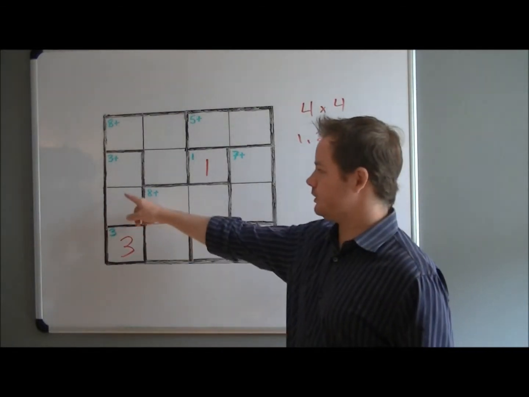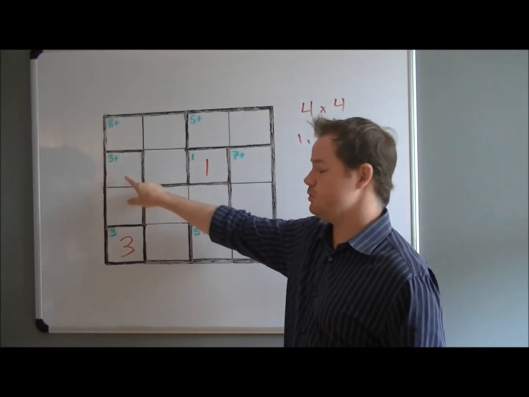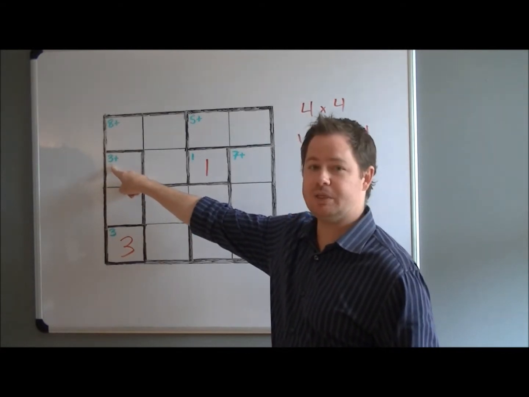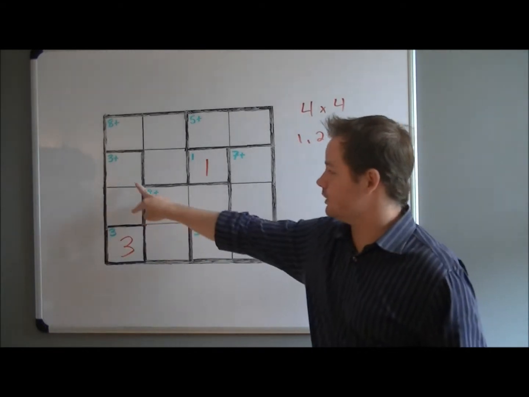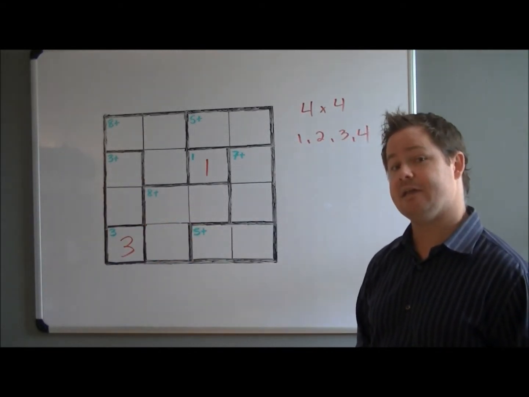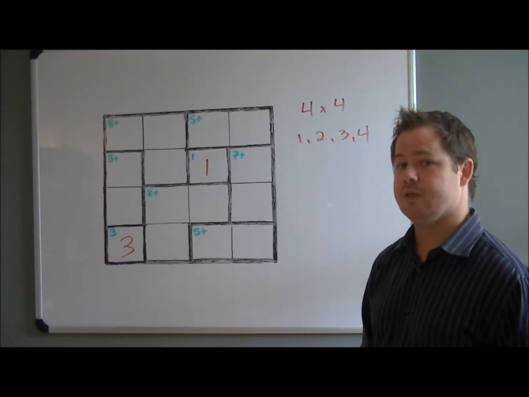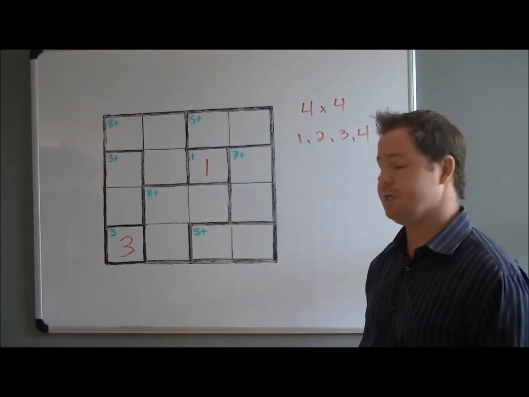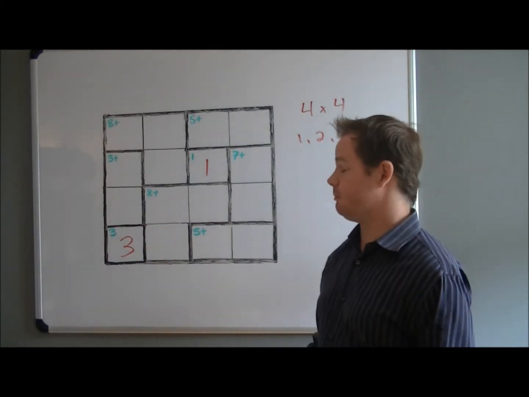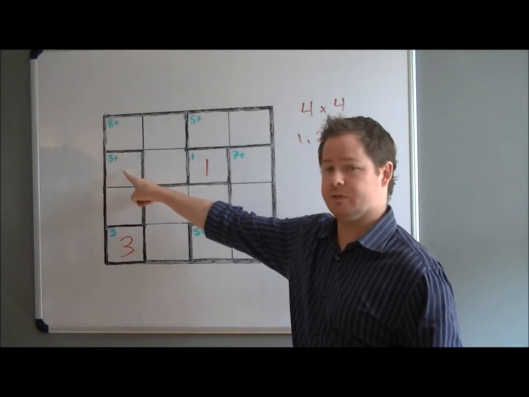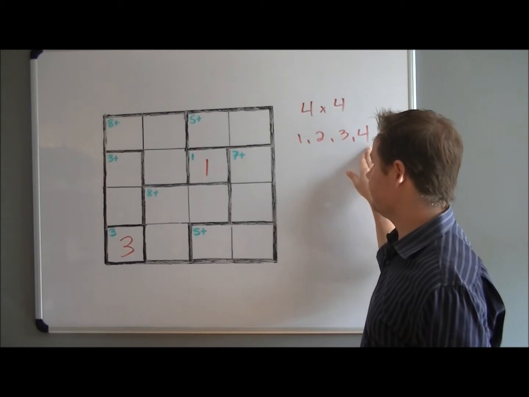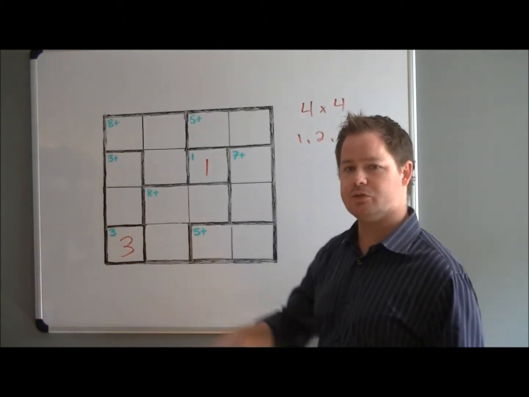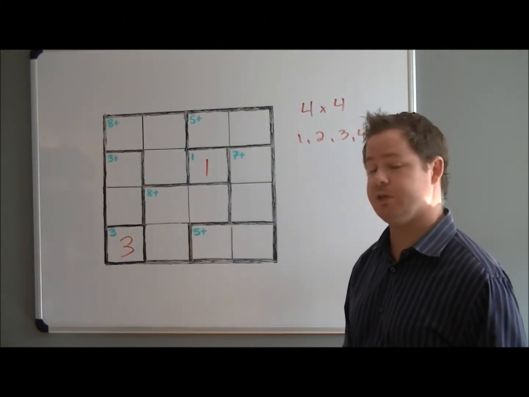So for example, if we take a look over here, these two boxes together are bolded, and in the upper left, it says 3 plus. That means that the numbers that go into these two boxes have to add together to give us a result of 3. Now, keep in mind that since these two boxes are in the same column, numbers can't be repeated. So the only possible numbers that can add up to 3 out of 1, 2, 3, and 4 would be a 1 and a 2. So we know that we have a 1 and a 2 somewhere in those two boxes, but at the moment we're not quite sure of what the order is.